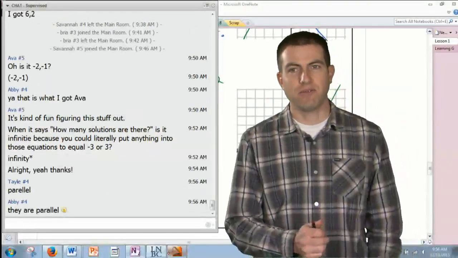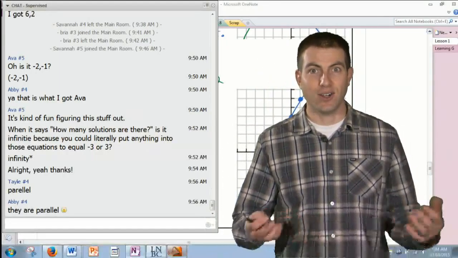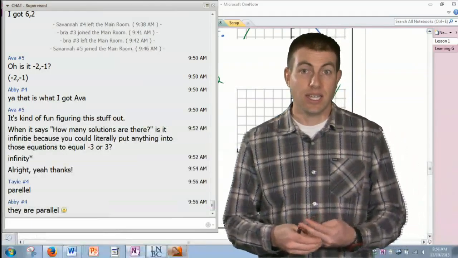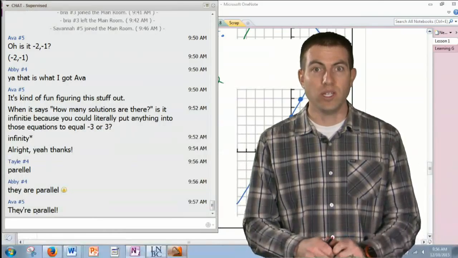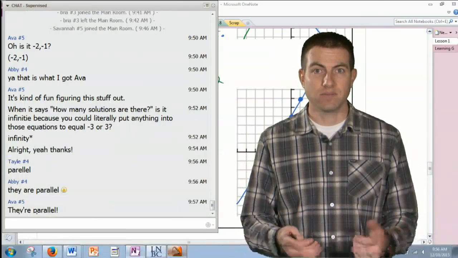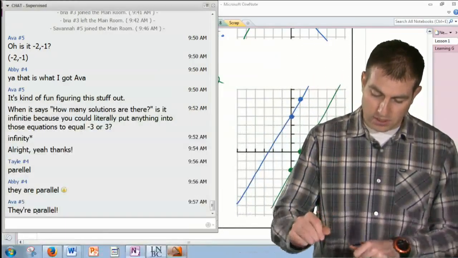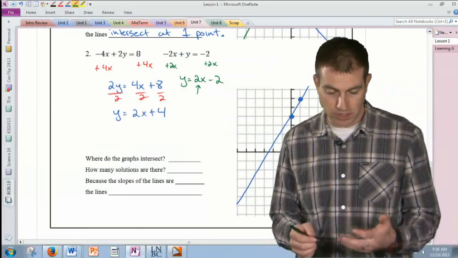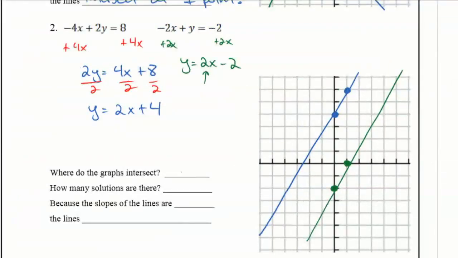Now, isn't it funny that we spent time in the last unit talking about parallel lines, and now, look, it's important that we know what parallel lines are. And as soon as we can identify our lines as being parallel, we know that they're never going to intersect. So, there we go. This is the second scenario we're going to run into when we plot these types of equations. So the graphs do not intersect. We can write, they don't.